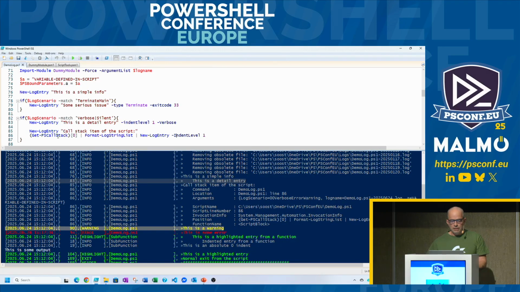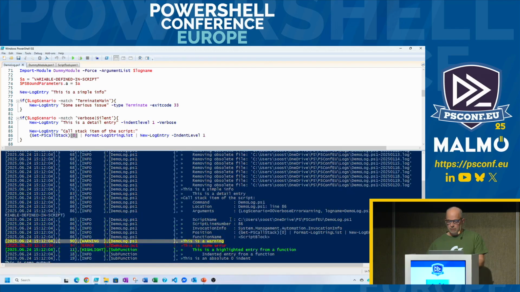Here you can see I read the call stack, and it's a collection of call stack objects. I take the first one, the current, that refers to the current scope. And here in the log file, you can see the line number. So this is where I get the line number from.